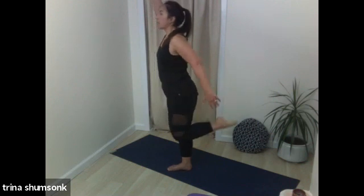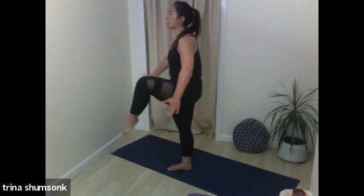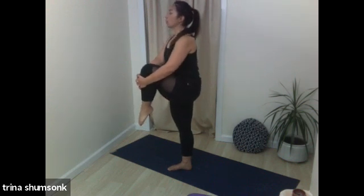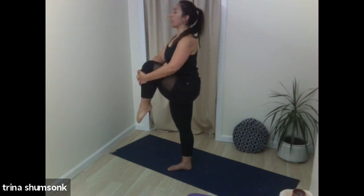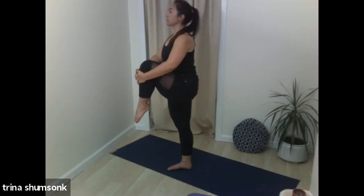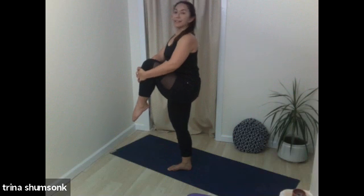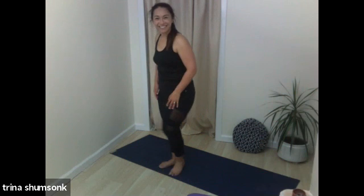And then exhale, draw the knee into the chest, hands come under the thigh or over the shin. Pull it in towards the upper body. Trying not to lean forward here, inhale. Exhale, take another breath, inhale. Exhale, slowly release the leg and shake it out.